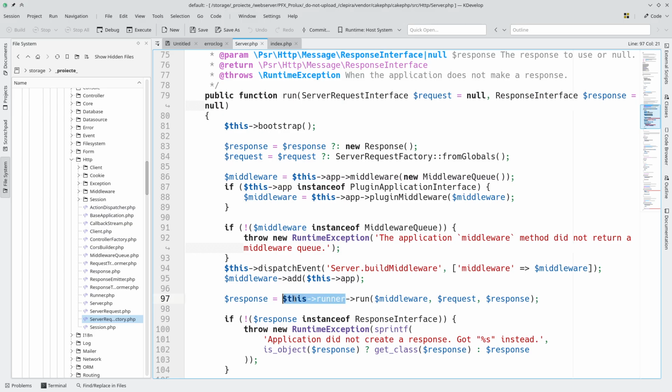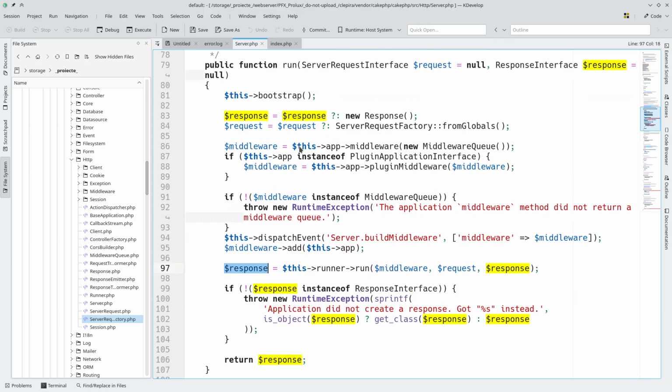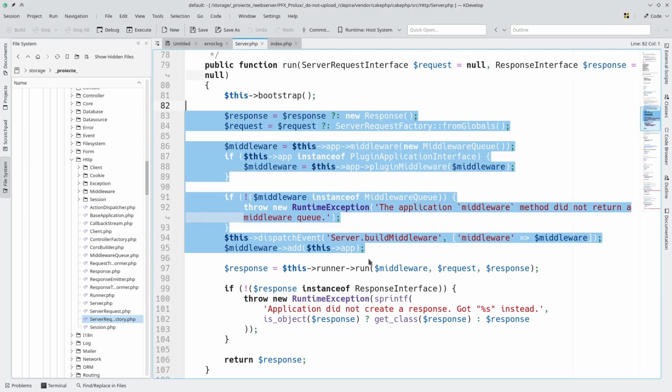This runner has been instantiated somewhere else. So in order for us to see what this response is, which will eventually be returned by this run function, we need to dive into this runner run. We need to identify where this runner is created, and for this we need to investigate the source code above.